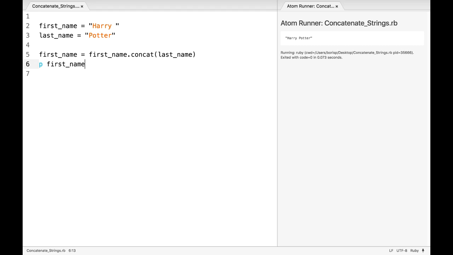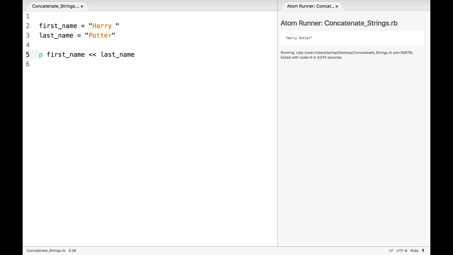There's a few more tips and tricks available for adding strings together. We also have a convenient operator called the shovel operator. So if I take a look at first name, and the shovel operator is this syntax. It's two less than signs right after each other. So if I do that with last name, what's going to happen is the exact same result. We'll see first name and then the last name variable concatenated to the end of it.